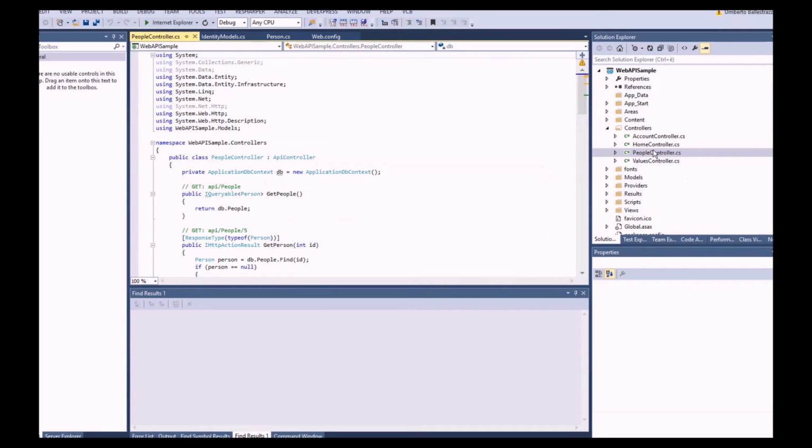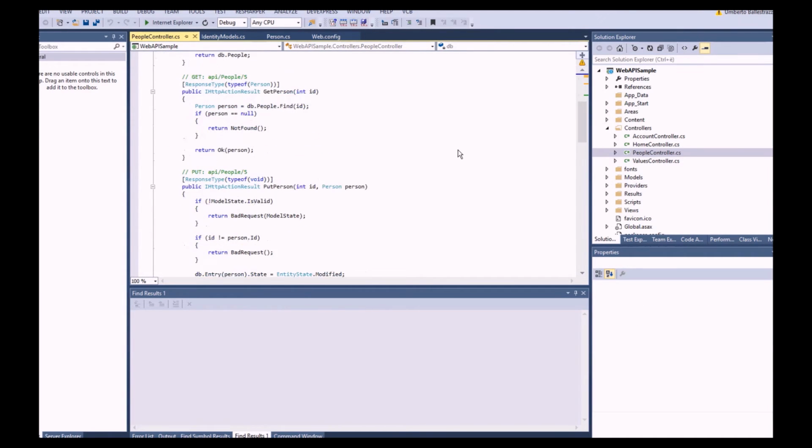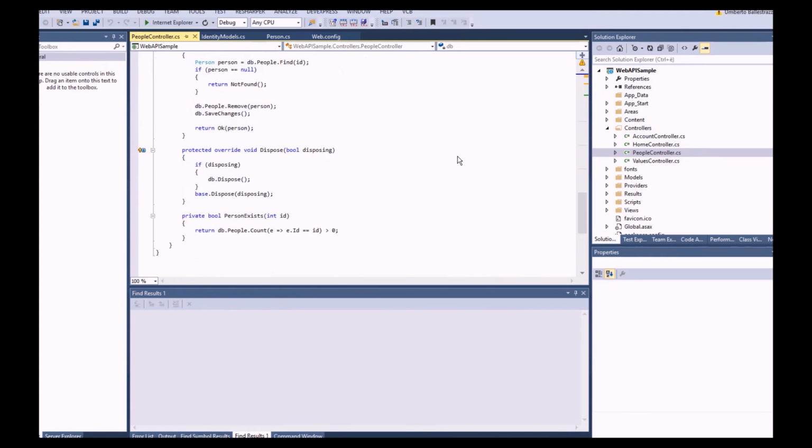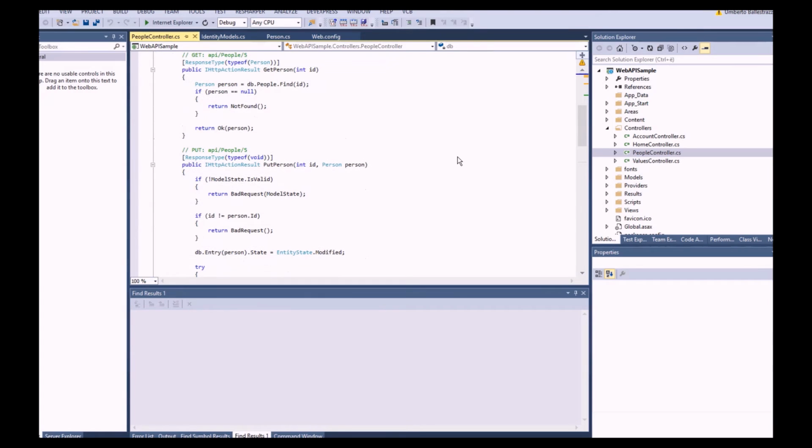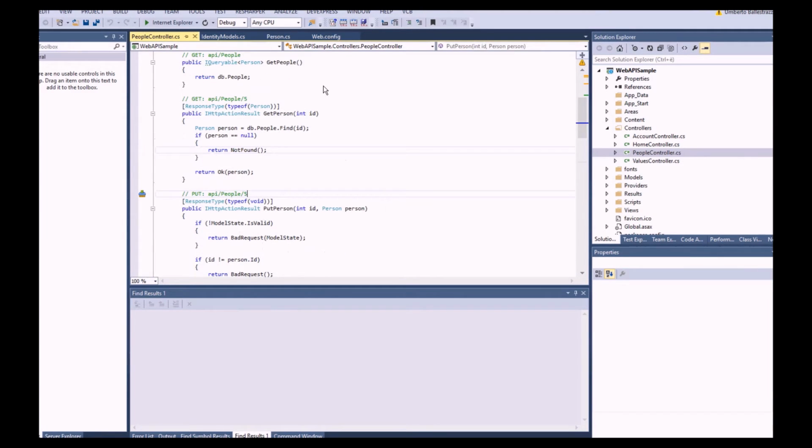Let's have a look at the PeopleController. Visual Studio generates for us a lot of interesting code. We will use only this API, the GET API, to download a person.